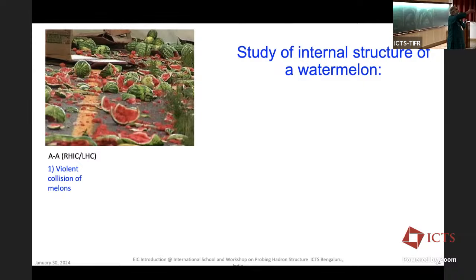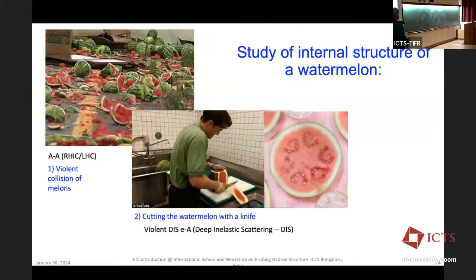But if I ask you a question, how were the seeds oriented, distributed in X, Y, Z inside the watermelon before you cut them? You will not be able to definitively answer that question here. And for that, you need a different type of collision. You need a knife to collide with the watermelon. That means you can cut it the way you want in whatever orientation you want. Now you can tell me, after this experiment, how the seeds were oriented, how they were distributed. Yes, it's a controlled experiment.